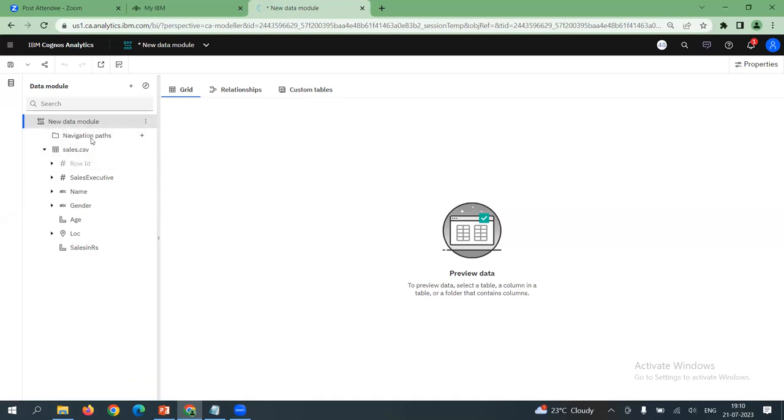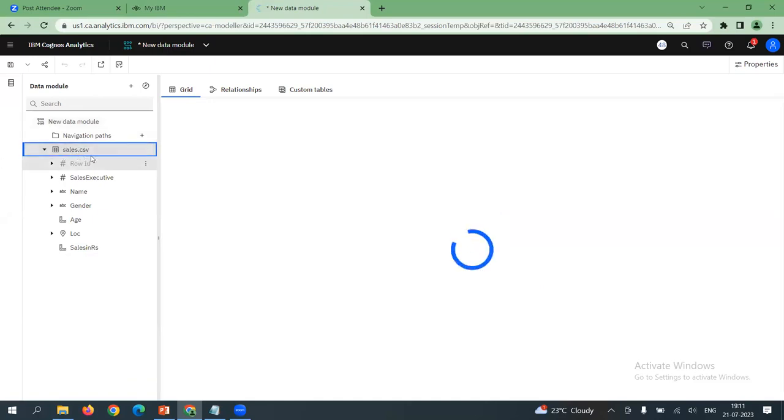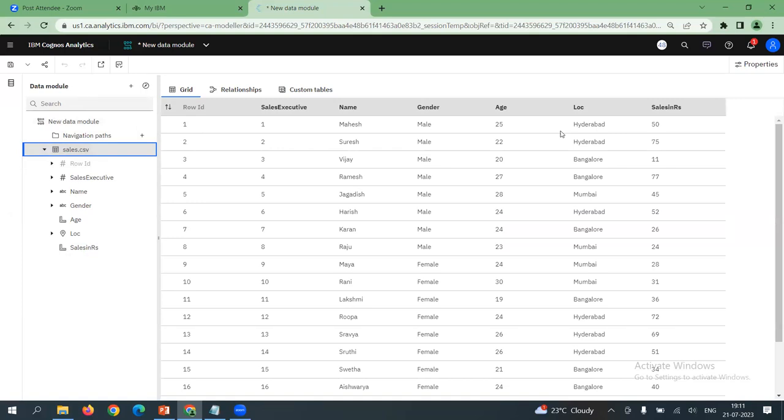So by default, in my sales.csv file, which is uploaded, if I click on the grid item here, you could see a two-dimensional grid generated for your sales. So click on sales.csv and click on grid. Now you can see the CSV file, which is uploaded, appearing as a grid in Cognos platform.